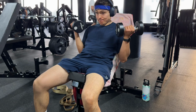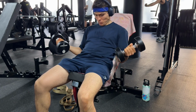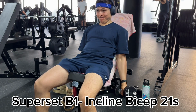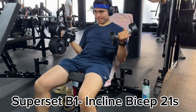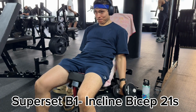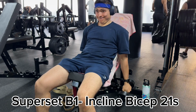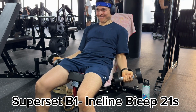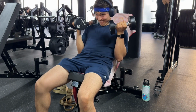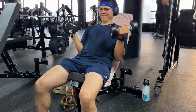Following now with the second superset, it's some bicep 21s and tricep 21s, and I'm going to detail this for you right now. Bicep 21s are divided into 3 sections. The first section is a 7 rep full range of motion part. As you can see, I started here with the full range of motion, and now the second part will be 7 reps of the contracted range of motion. Right here, I'm going down to the mid part and then contracting all the way up.